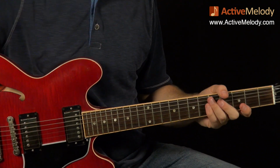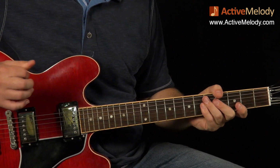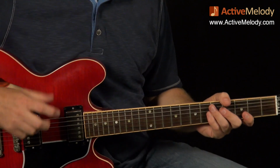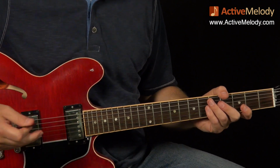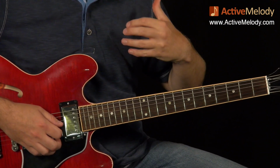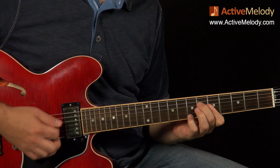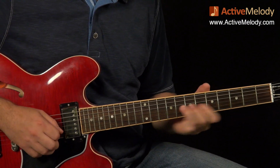Now, if some of you are lost, if you're listening to this going, wait a minute, I don't even know where he is in this thing, this is where the jam track really becomes powerful. I'm obviously breaking it down and showing you how to play it here, but if you've got the jam track, I've got a version of me playing it so you can hear that audio track and play along with that. And then I've got a version without me playing it so you can fill in the gaps. So it'll make a lot more sense as you hear the band playing behind you with the strings and the piano playing these different chords.